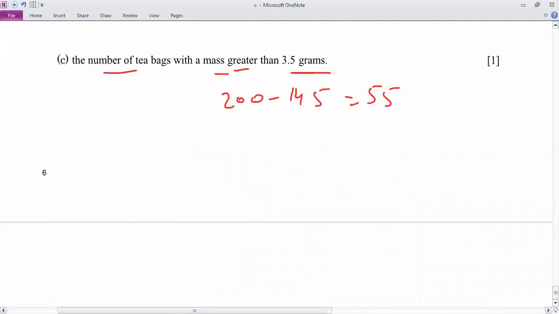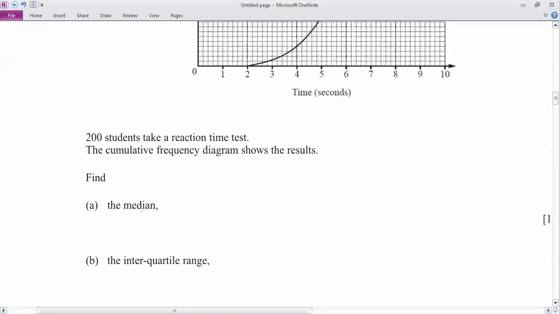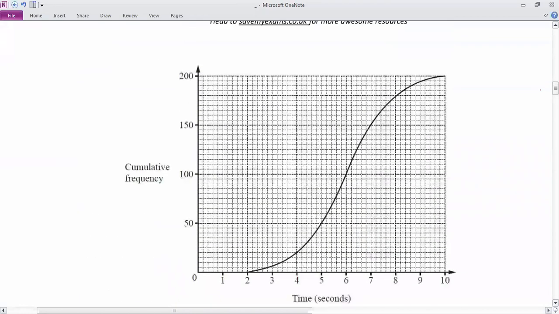Okay. Now hold on a minute. I will open another sheet about this. Please make sure you understand this. This is a cumulative frequency curve. Median you have to find. Easily you will be able to find the median. Look, the last cumulative frequency where the curve ends is 200. Yes. The median will be 1 by 2 of the last, 100. So from 100 you will draw the line.